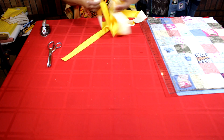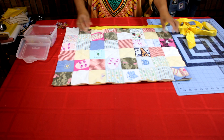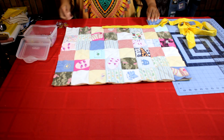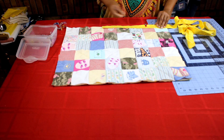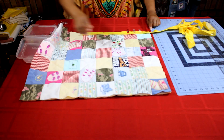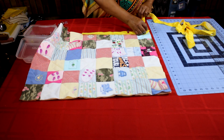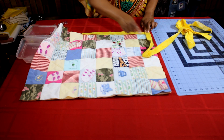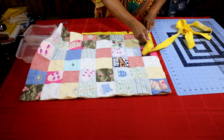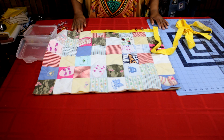Then I'll fold that binding strip in half the full length of the binding and get ready to attach it. I usually start at the end, but since the end is a short end for this small quilt, I'm going to start on the side. I'm going to start by leaving about an 8 to 10 inch tail where I'm not going to sew. When I get to a corner, I'm going to stop and measure a quarter of an inch from that corner — I'll stop sewing there and back stitch at the beginning and at the end so that I can create that mitered corner, where you fold it up perpendicular and then fold it back on itself to continue sewing.